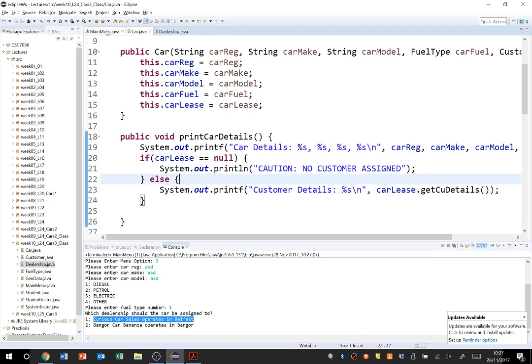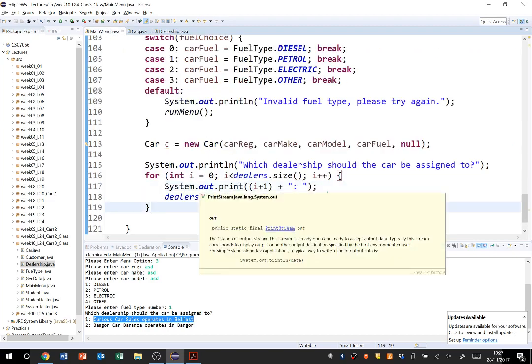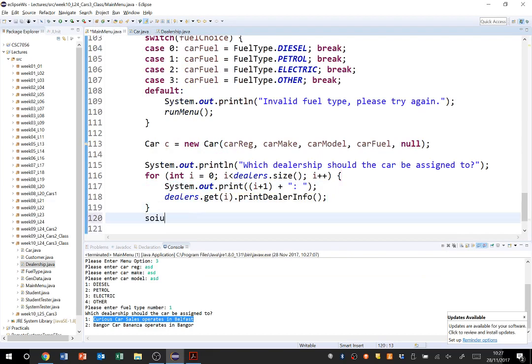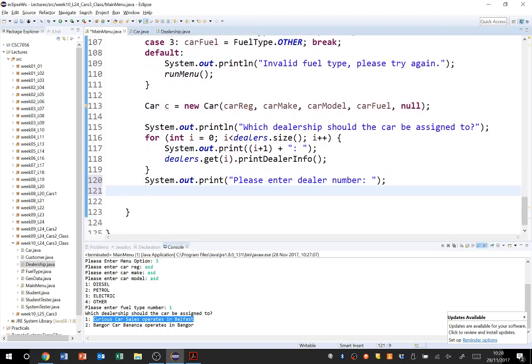So now that we've got that, what we need to do is record the user's option, and this is exactly the same stuff as we've done before. So we're going to have another sysout, which is going to be a prompt. It's just going to be a print statement, and we're going to say please enter option or dealer number. So the user will in theory type in 1, 2, 3, 4 or whatever else. So what I'm going to have is a new int, which is going to be dealno, so just the dealership number, whichever option they've chosen, and it's going to be mysc.nextInt.